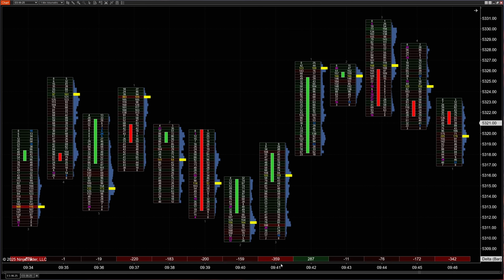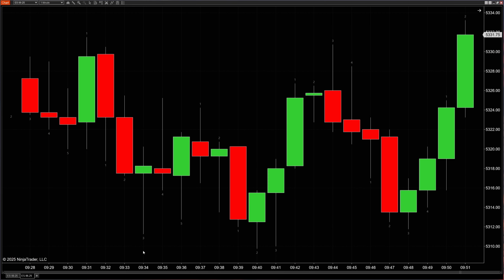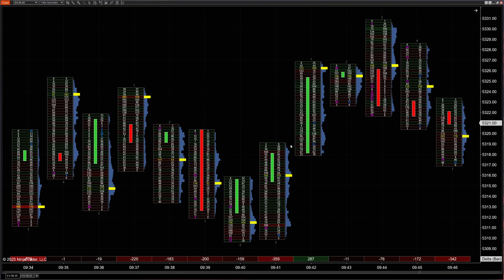And if we zoom this out a bit, one thing that already had me scratching my head saying, uh-oh, this move up may not be as strong as it first looks, especially when we look right over here. These candles right here are the same exact candles that we're looking at the footprint charts on. So when we look right down here, as we start to push up, notice the first two candles both have negative delta. You can see it's green within the candle. So that means that 1 minute candle actually closed higher than where it opened up. Now, we did see we get decent delta on this bar right here at 942, but there's a problem with it.